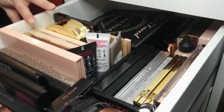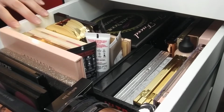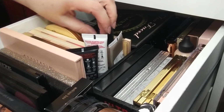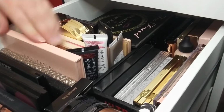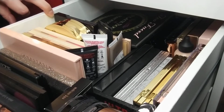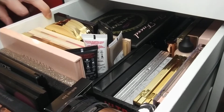So in here are all my face items, like face palettes and foundations and primers. I kind of changed things up a little bit in my drawers recently. I probably will post that soon if I haven't posted it already, because I did a video on it. And as normal, I was pretty indecisive, but it worked out fairly well. Again, I don't think I have too much stuff I want to pull out in here because I have a face palette, another face palette, a couple blushes, a couple highlighters, and I don't really need bronzers or contours right now, but it is nice to change up.